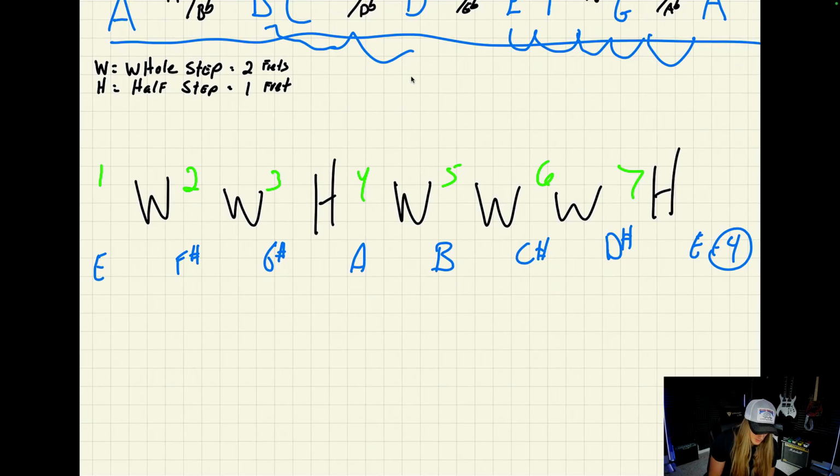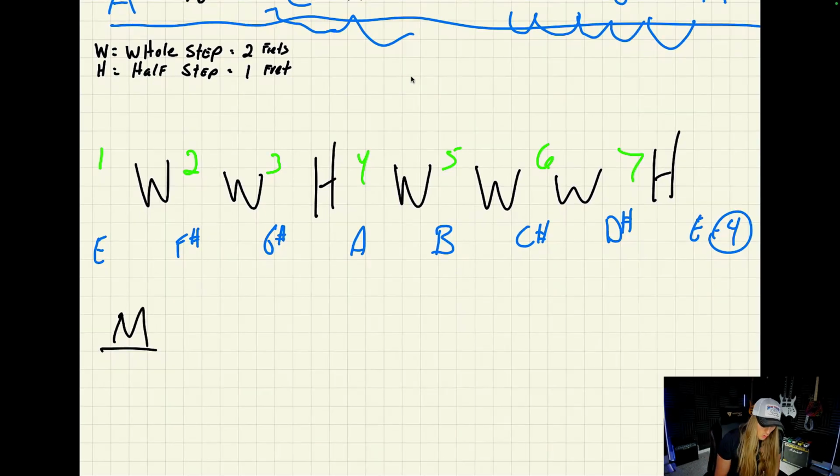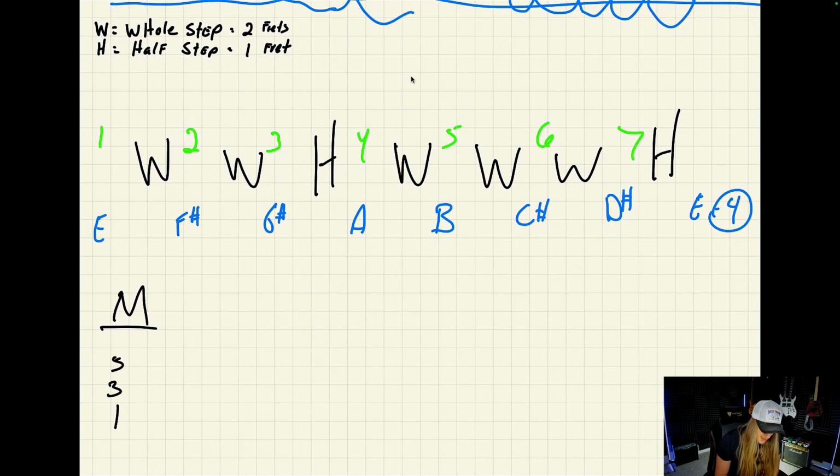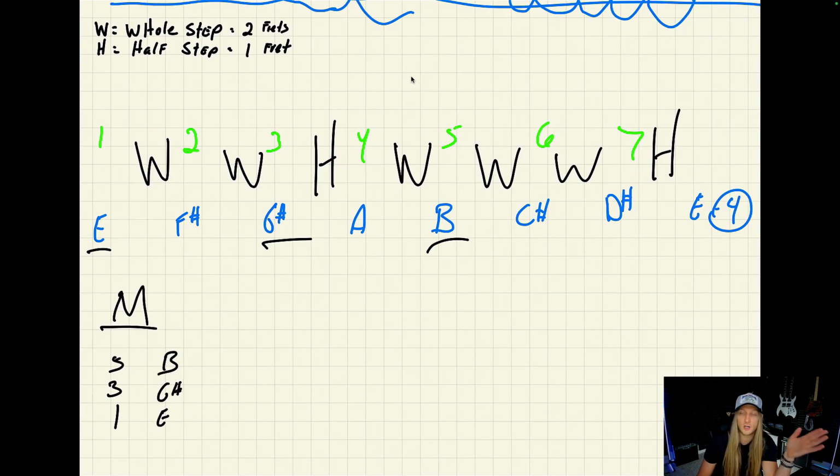All right, now, the formula for a major chord is 1, 3, 5. We take that one, and that one: E, G sharp, and a B. If you play E, G sharp, and B on your guitar, you're playing E major. It doesn't matter how you play it, where you play it, or how many times those notes repeat, but you've got to have one of each.